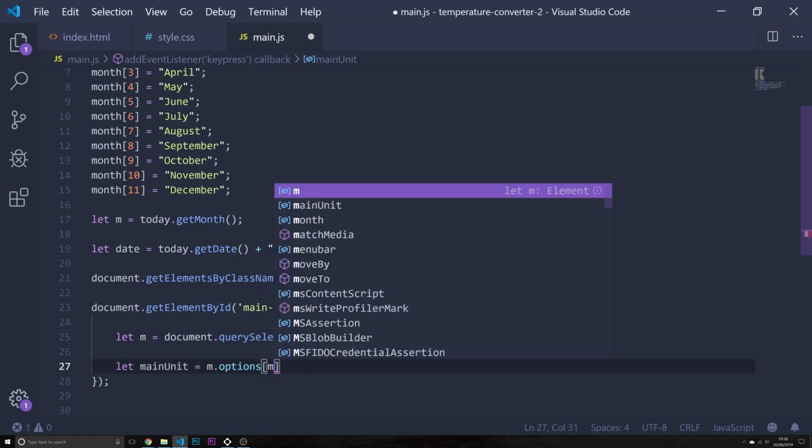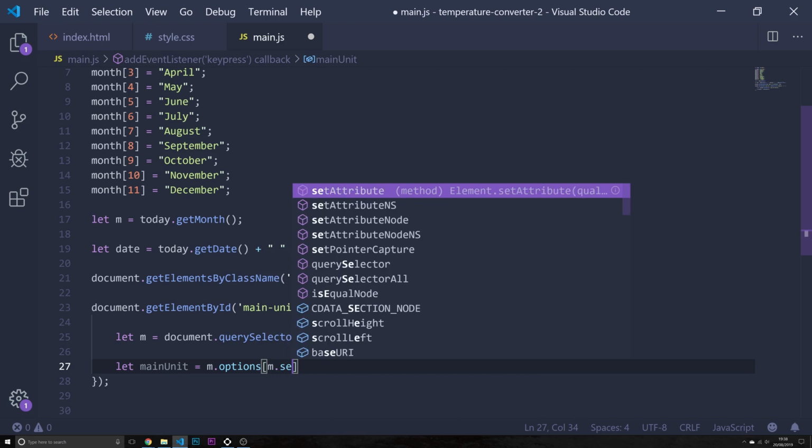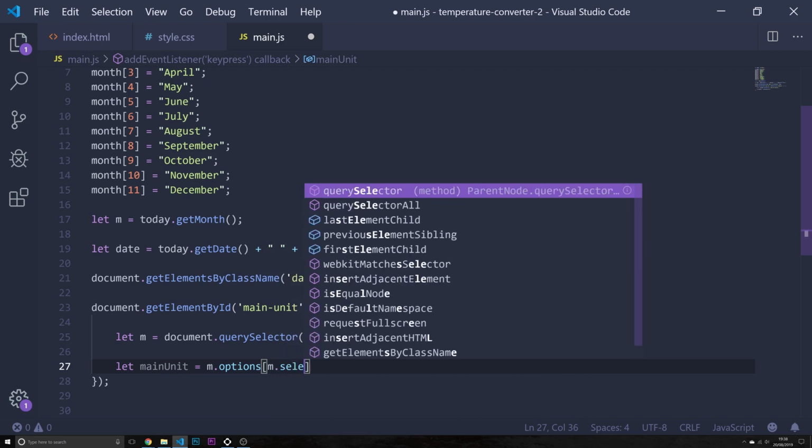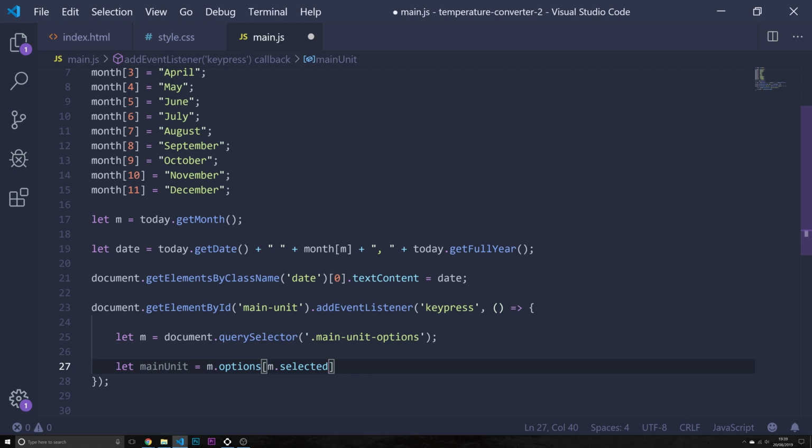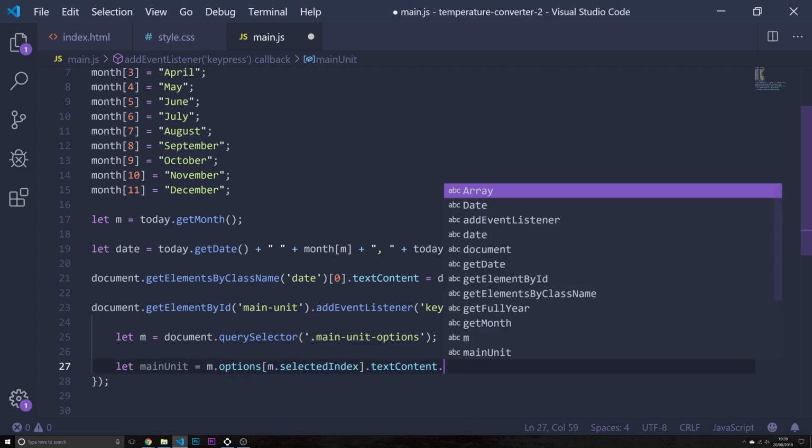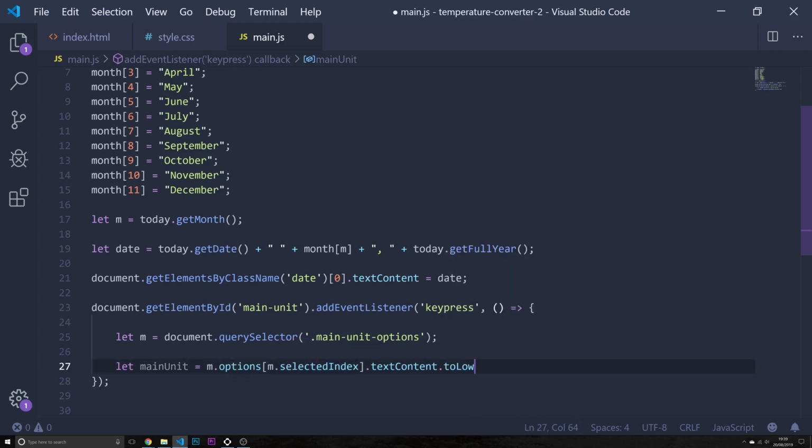I'm going to pass m dot selectedIndex, and then I'm going to do dot textContent. So in here, first of all, we are selecting the select, then we go into the options and we get the text content of the selected option. That's why we got in here the m selectedIndex.